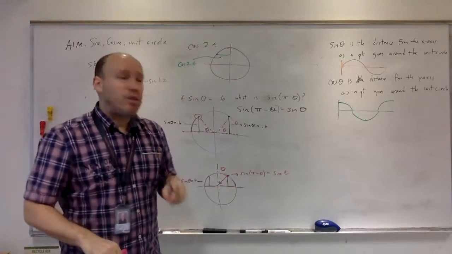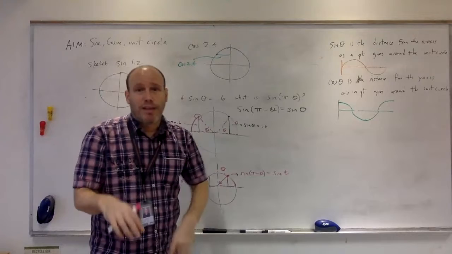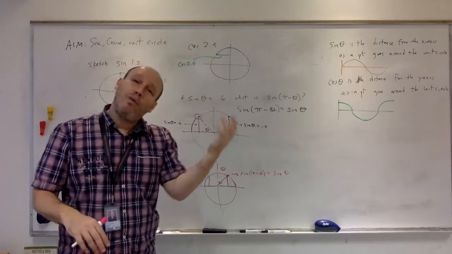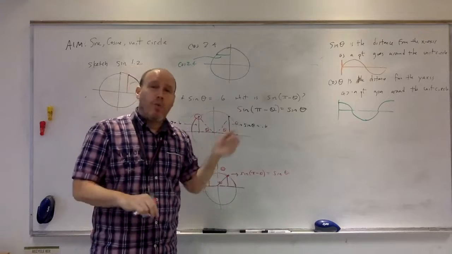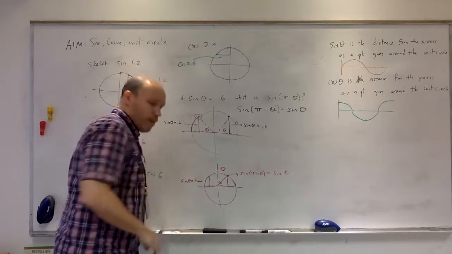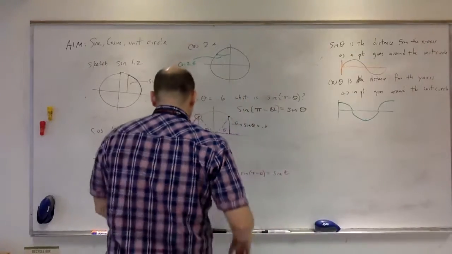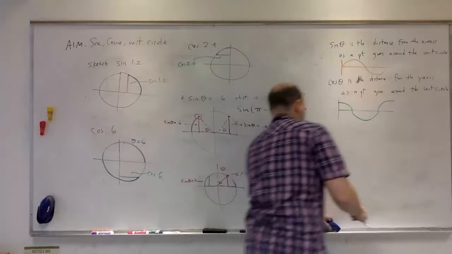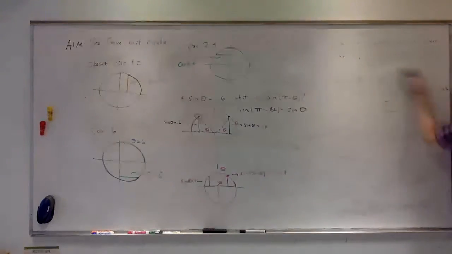Now, first of all, sine is positive in the first and the second. So maybe you learned last year that like the sine of 60 is equal to the sine of 120. Or the sine of 45 is equal to the sine of 135. Nice. That's the first. Now, let's talk about the next identity.